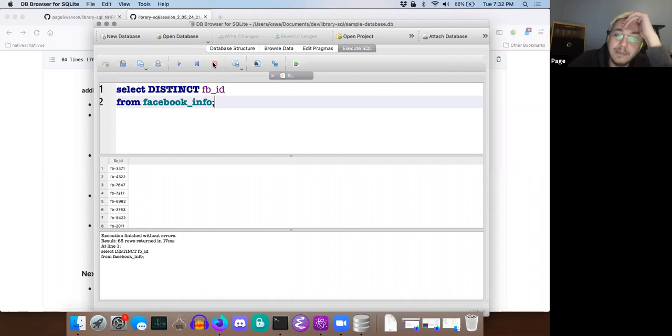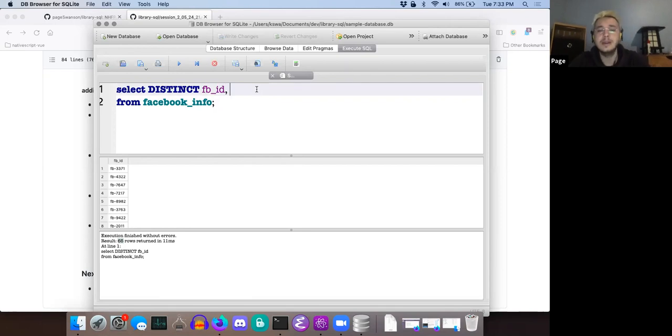If you ever see that happening, by the way, for debugging purposes, you'll see that the play button goes out of view for a second, or you can't click it. And you'll see that this button becomes active. So notice when this button lights up, it means I can stop the query. If you ever see that happening for quite a while, you can always interrupt the query and double check your query to make sure it's what you expect it to be. This one was correct. I don't know why it continued to run for so long, but in this case, you'll see 65 records were returned and only that attribute.